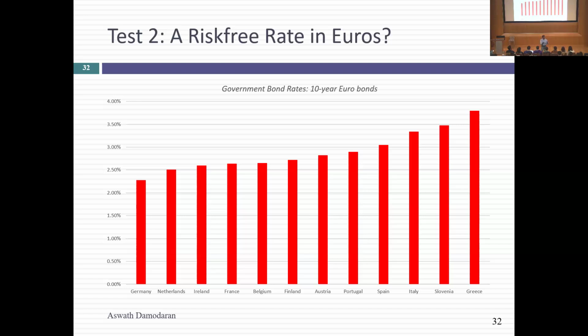So if 5 years from now the Portuguese 10-year rate is the lowest, miracles can happen, I'd be using the Portuguese rate. It's the lowest rate because I want to get as close as I can. It doesn't matter whether it's an Italian, a German, or a Greek company. If you're doing it in euros, your risk-free rate will be the German euro bond rate.